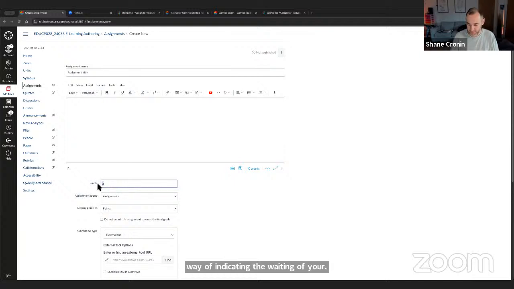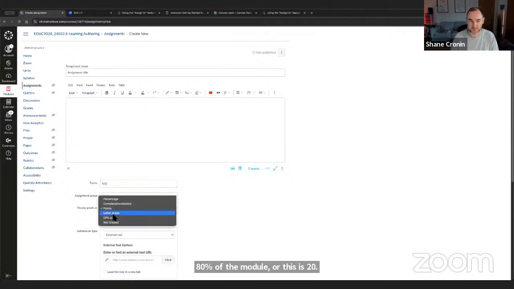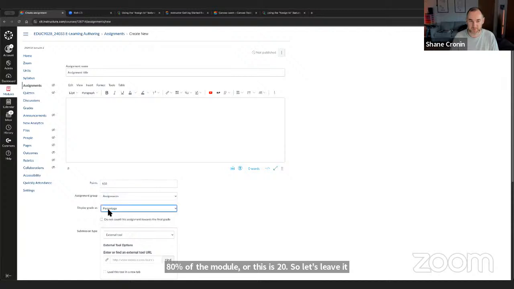Usually I just keep this at 100, and we can use the group weighting outside of this to say this is 80% of the module, or this is 20%. So let's leave it there. We'll say display grade as percentage is a bit of a standard as well. So leave points at 100 for now.